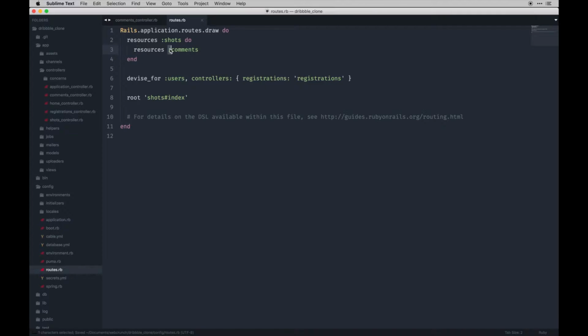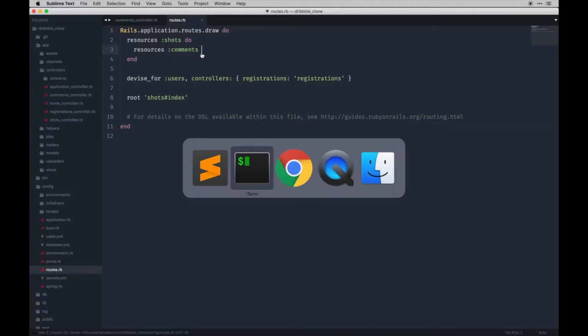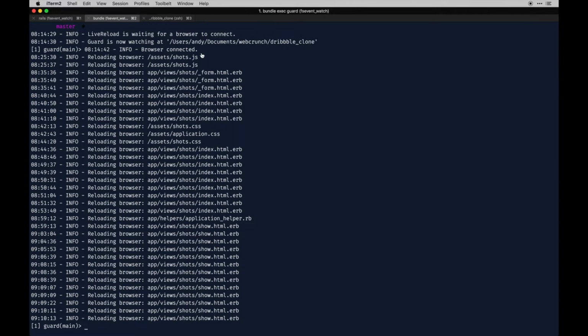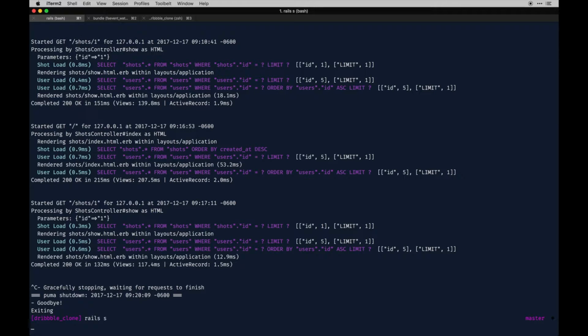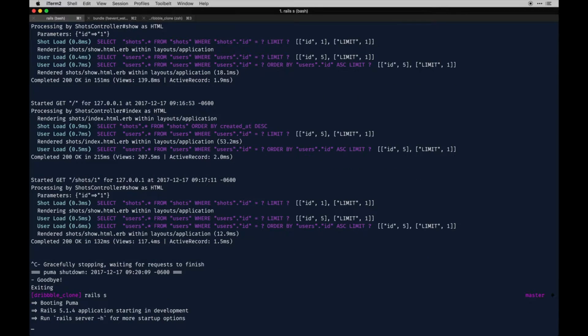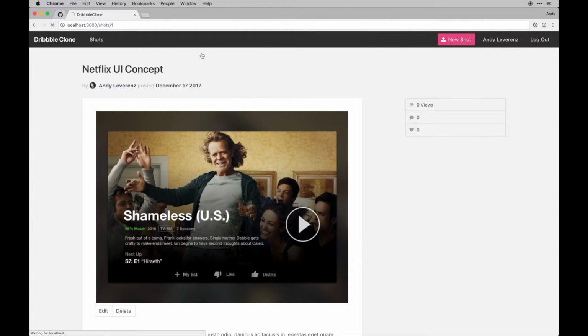on a nested route. So basically it's shot, I guess I could type it, so it's shot with an ID of like 1, and then comment with an ID of whatever, if there is one. That's how the URL will look. So this will get that in place. Definitely restart your server if you're following along when you edit your routes file. So we'll go ahead and just do that. Great. So with that in place, our routing is set up.